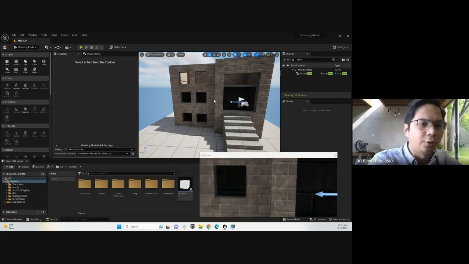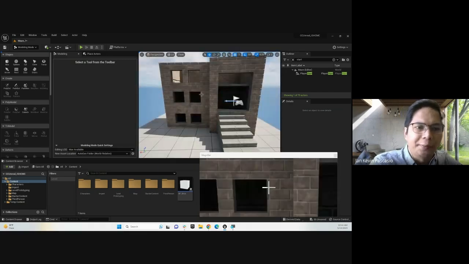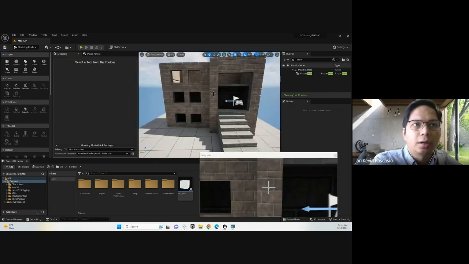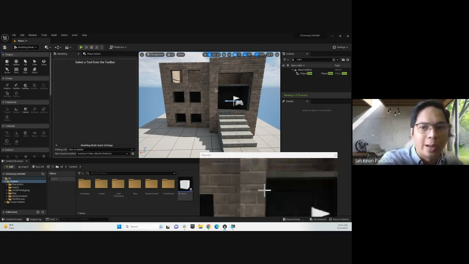On a separate note, there are, if you know games, you know what collision boxes are. So collision is the property that tells if your mesh is something the player can collide with. So on our mesh tools, it automatically calculates.